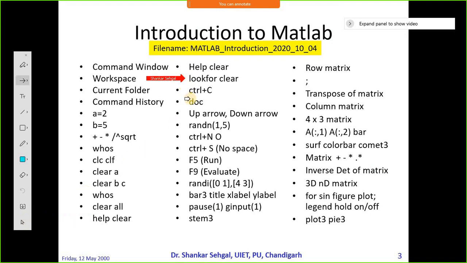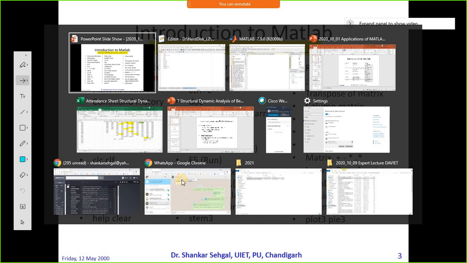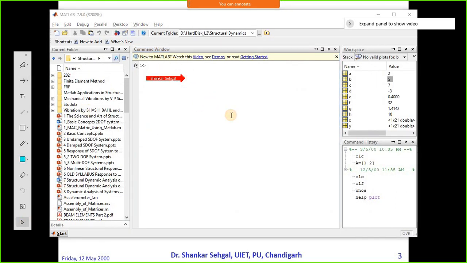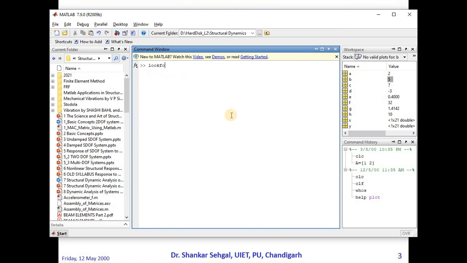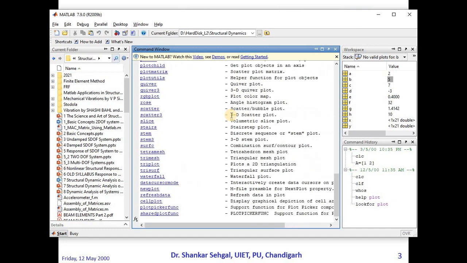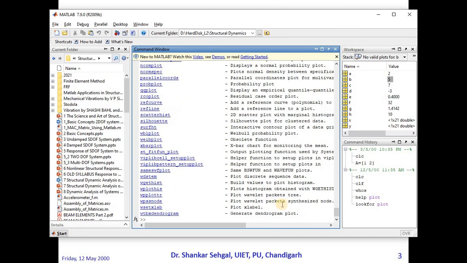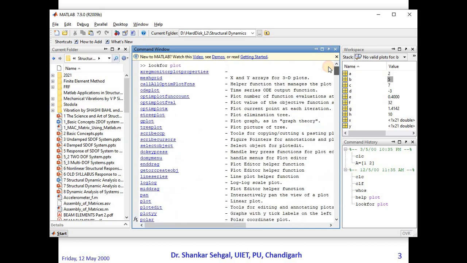getting help is lookfor, because sometimes you do not remember the exact command name. There you can use the lookfor command. In lookfor, you can see here, if I type lookfor, then spacebar and then plot. Now press enter. It will give me all the details of all the commands in Matlab which are related to plot.